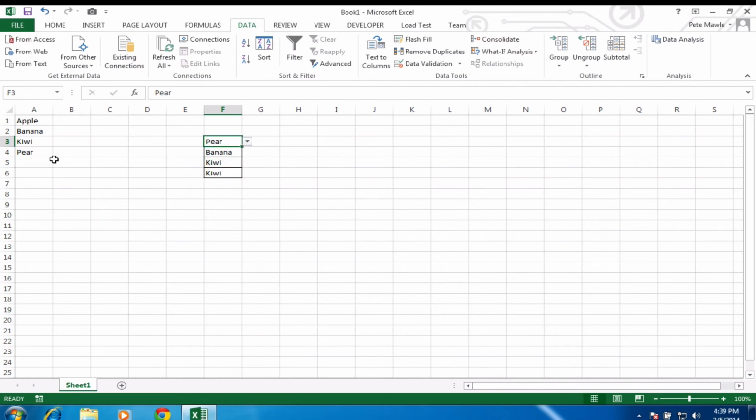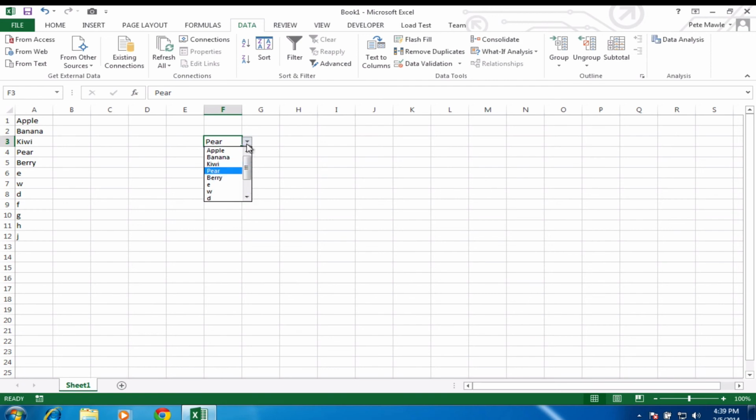So now I can come along and I can add in, say, a berry. Come and have a look in here, and straight away it's been updated. So we've gone from a non-dynamic list to a dynamic list. So any other entries we add in here would work in the same way. So I'm just going to quickly type in a few letters. Can't think of any fruits at the moment. So I've just extended the list again. If I come back to my drop-down list, yep, they've all been added.